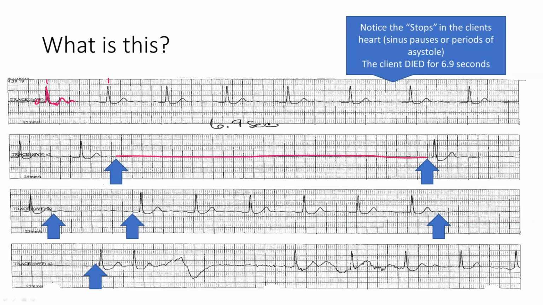And then your heart's like, oh, wait a minute, I didn't want to not beat there. I want to maintain perfusion. So we said digoxin interferes with the electricity of your heart. So it's definitely interfering with the electricity of your heart. So you are experiencing periods of asystole. Now, can you imagine if we don't do something to fix that?